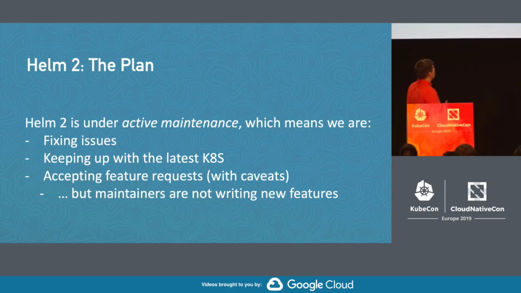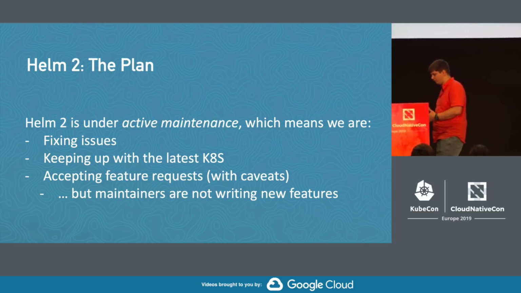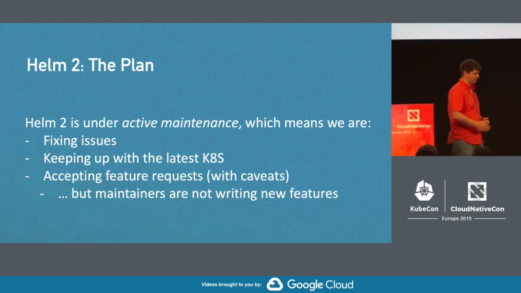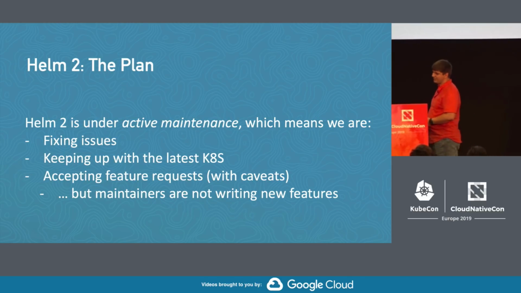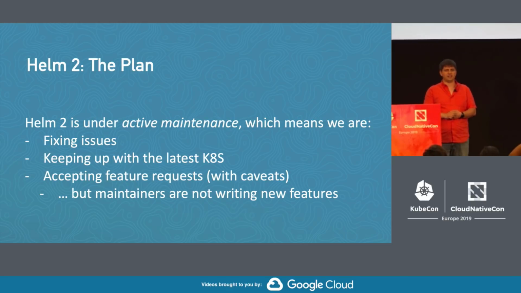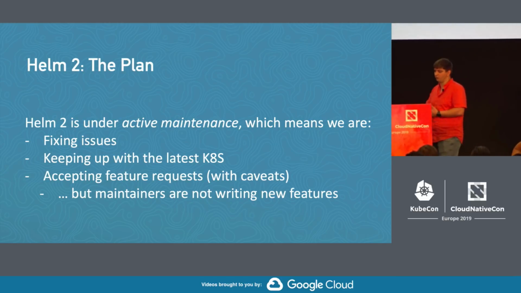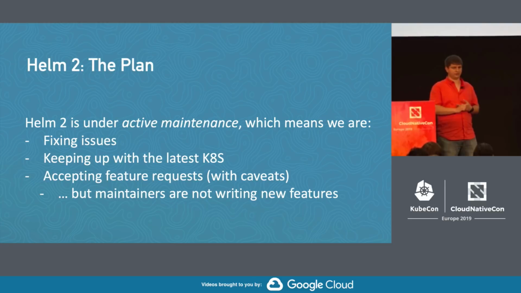So let's talk about current Helm 2, our plan for what we've been doing for the past couple of months. From the core maintainer side of things, from the CLI, we've been focusing on the stability of Helm 2 as we go into this new transition with Helm 3 and develop some of the new features and the new shiny into the new project. Helm 2 is currently under active maintenance. We are working on making sure that it is stable for users to continue building upon their platforms, their applications, and everything else. From a practical standpoint, this means that we are actively fixing bugs, any kind of issues that we're seeing.